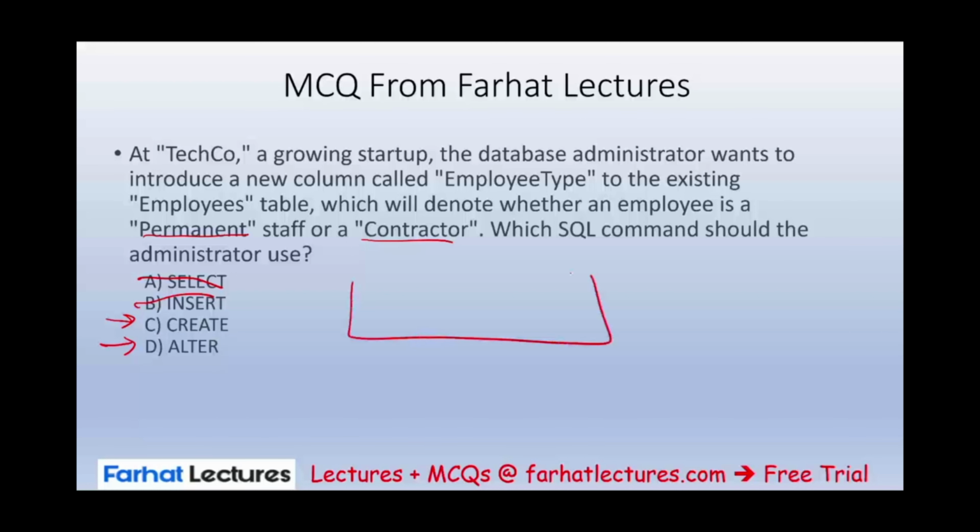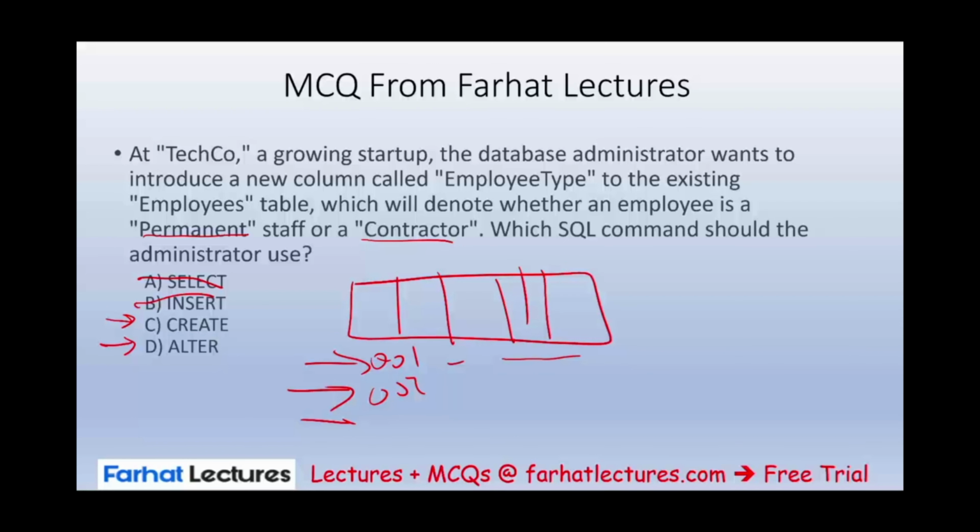So what is a record? You remember we have the student name. We could have many records, different students, 001, 002. And we have a record for these students. That's not what we are doing here. What we are being asked is to add a new column, a new one. Basically to mark whether that person is a permanent employee or a contractor.